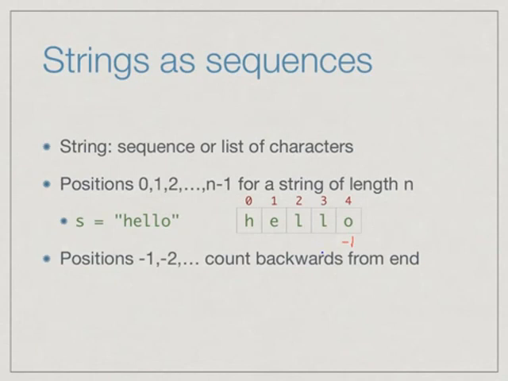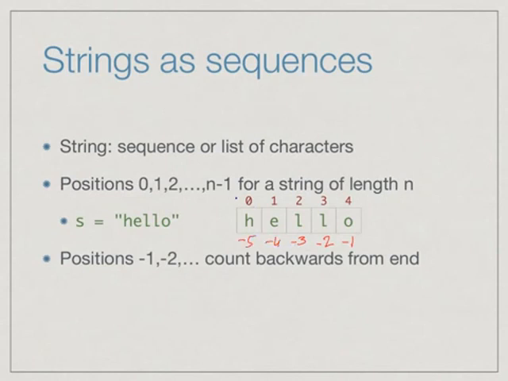So we actually saw this when we did the GCD. We talked about the last element of a list, say the list of common factors, and we said the -1th element in the list is the last element. So this numbering scheme that we use for lists informally in the GCD example without formally explaining it is actually the same numbering scheme that is used for positions in a string. So we have -1, -2, -3, -4, -5.